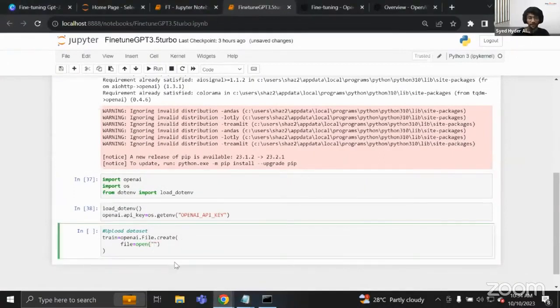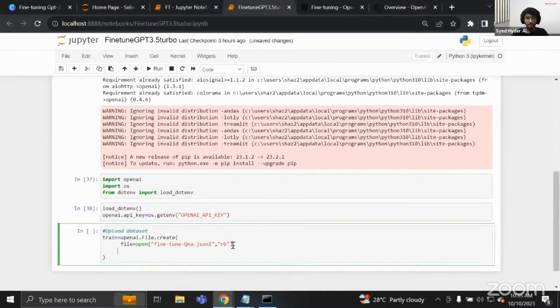The data has to be in a JSON file. This is also available on the OpenAI website, so you could copy that from there as well.